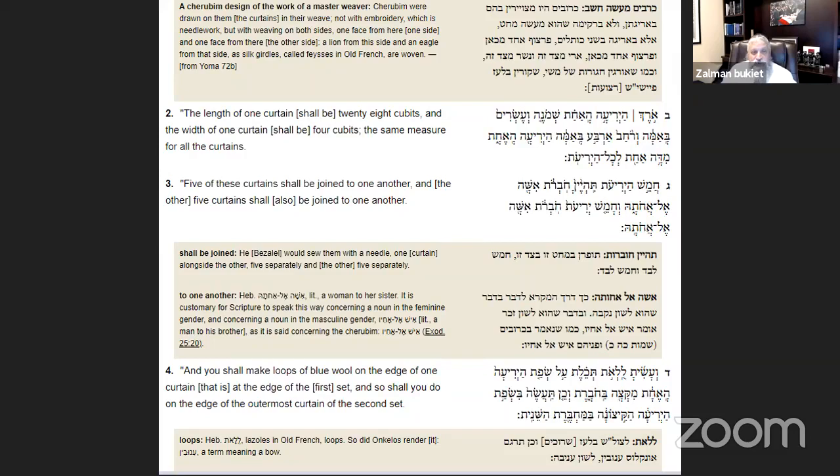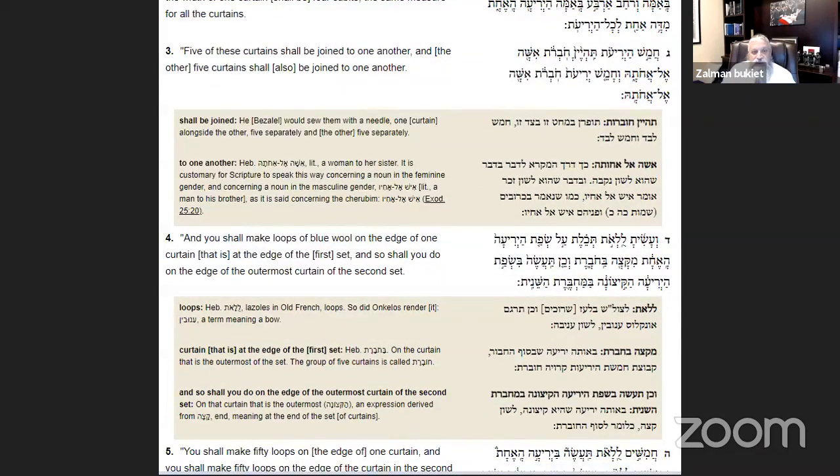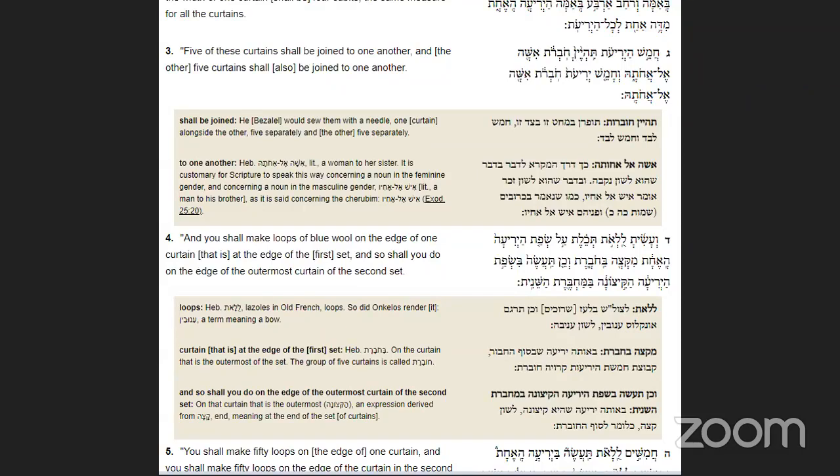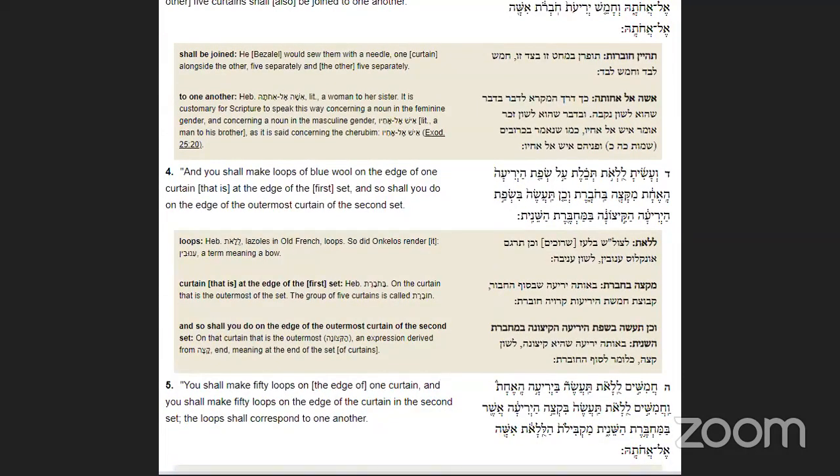The length of the curtain shall be 28 cubits, and the width of the curtain shall be 4 cubits, the same measure for all the curtains. 5 of these curtains shall be joined as one, and 5 of the curtains shall be joined as another. So you have 2 sets of 5. It's really amazing how big this thing was. Wow. Well, you'll soon see how big the walls were. It's a pretty big Mishkan.